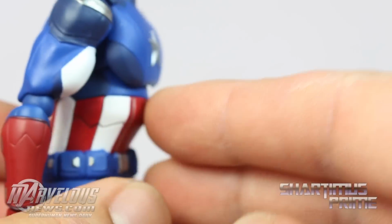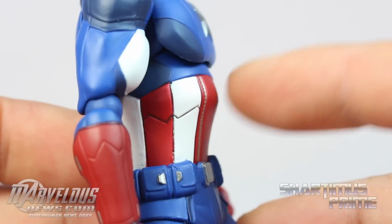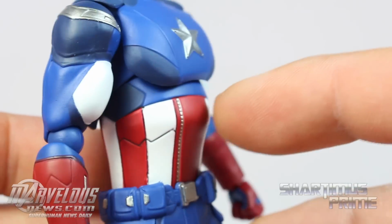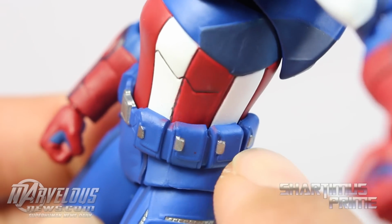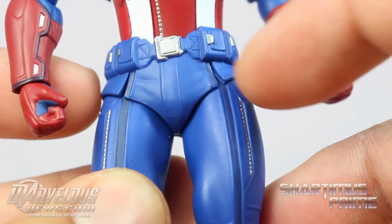It's not really connected. I notice he does have this big bulging section right here. I ran into the same thing with the Marvel Legends version of this figure, where it had this big bulk right here, and I don't really like that too much. The belt came out looking pretty nice though. Nice silver paint apps. Got some red bleeding on the pouches over here. That kind of sucks. Then you get this section over here, which I don't really like too much.